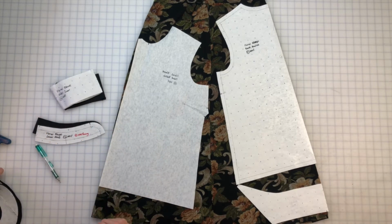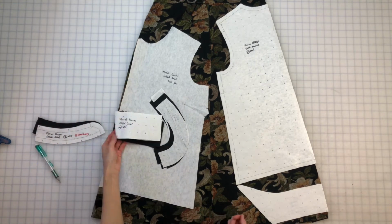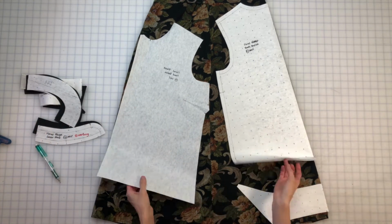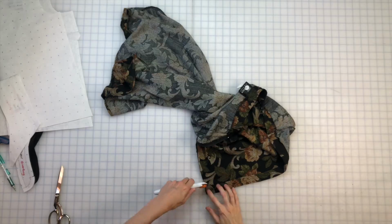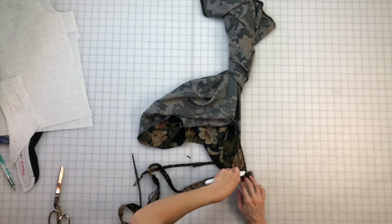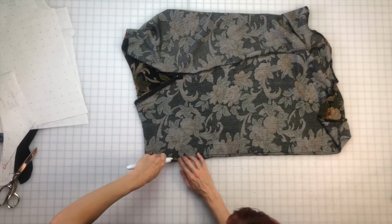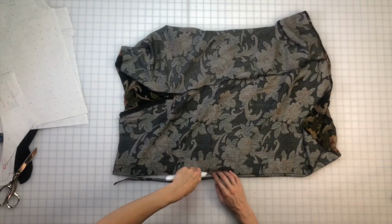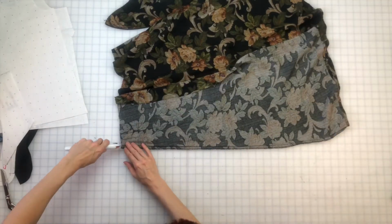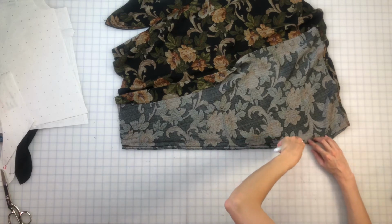I'm going to cut the arm's eye facings out of black cotton pocketing and the undercollar and one of the collar stands too. So now that I have a plan, I can disassemble the skirt. I'm cutting the waistband off first, and then cutting off the seams. Sometimes I'll remove the stitches from the seams if I desperately need that little bit of fabric that I could get out of the seam allowance. I've already washed the skirt a few times, ironed it, and got the seams nice and flat before cutting.